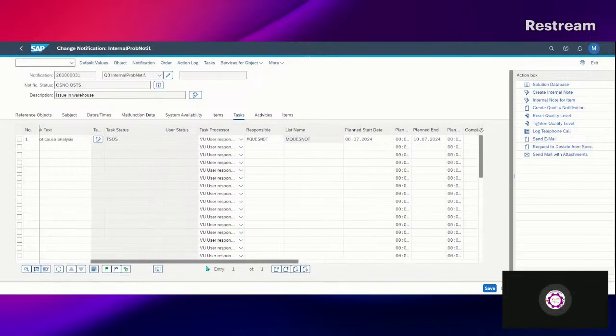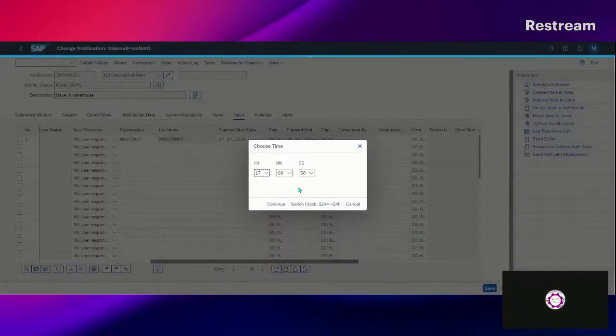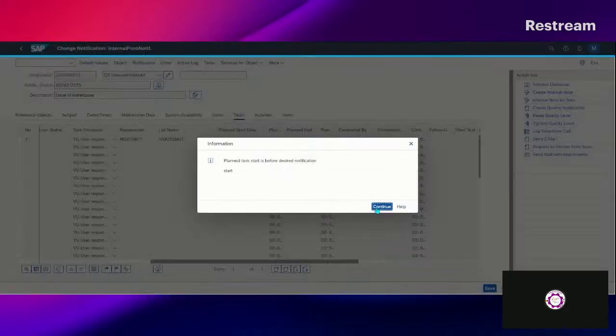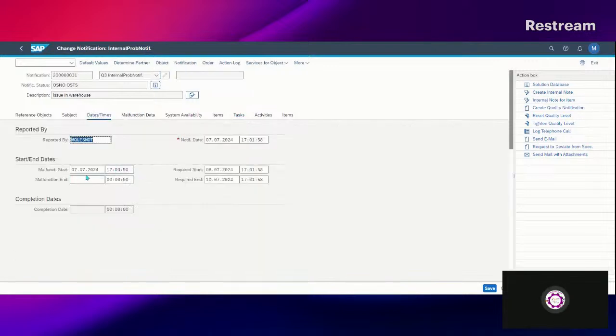Plan start days 7 to 7. Okay, required. Yeah, I understand.